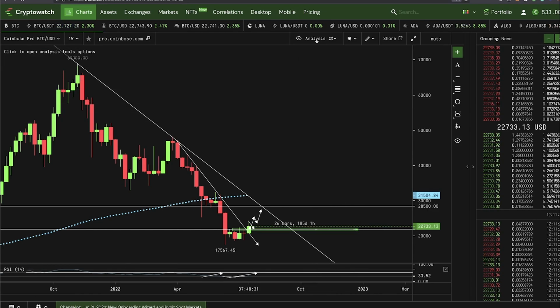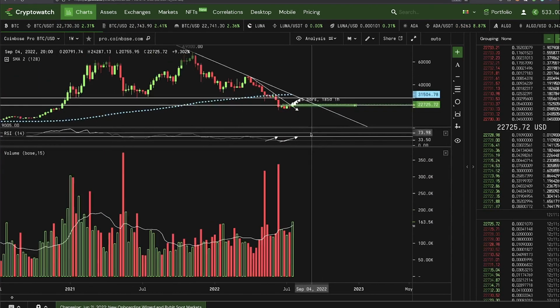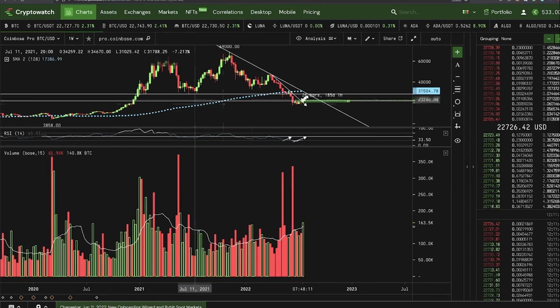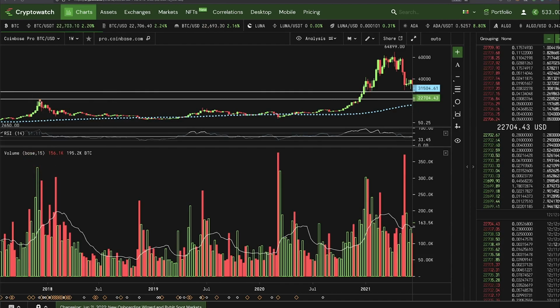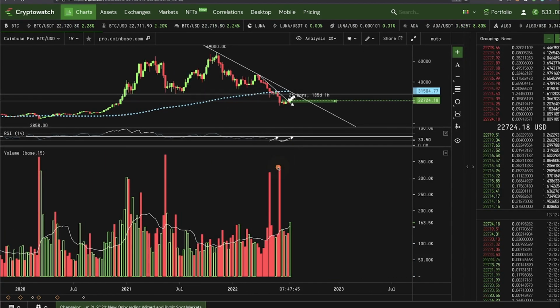Another thing I talk about a lot is the volume on the weekly. We've talked about this a lot on this channel. And yes, we've had a double volume signature on the Coinbase chart. Remember, this is the COVID bottom. This is the 30K 2021 bottom. And we got the signature here, guys. This signature called the 14K top in 2019. This signature called the $3,100 low, or just around it, in 2018. And we also got that signature, of course, at the top of the bull market right there, that big green one. And even that year-long 6K support level got the signature. So those Coinbase weekly volume signatures do really help in calling long-term lows.